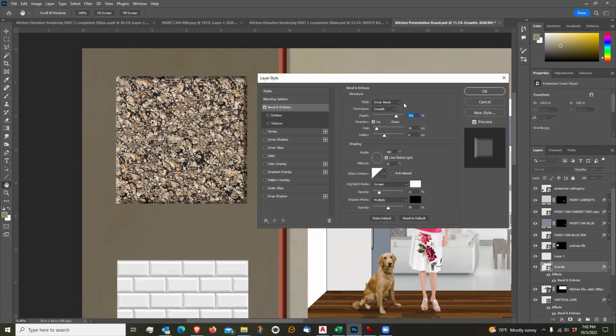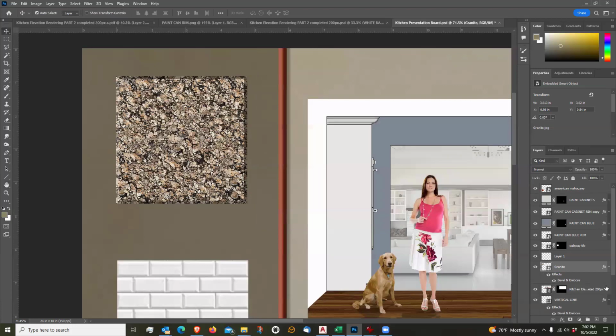This is smooth, but if I do a hard chisel, let's see, if I do emboss, no. Inner bevel. I just want to crisp it up a little bit. I don't want it huge like that, because then it looks wonky and doesn't look realistic, but just giving it some bevel around the edge, just a little bit.